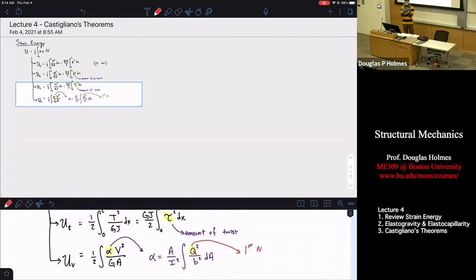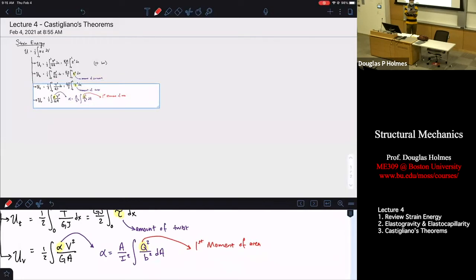First moment of area. Now, this can depend on which direction you're choosing to measure this relative to, but for right now we're just gonna keep it kind of simple. Q, being your first moment of area, is the integral of where your area is relative to the neutral axis, so y.